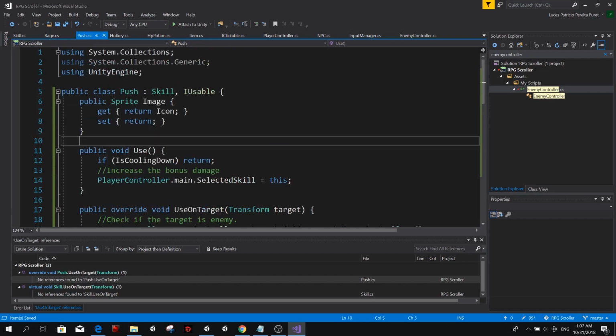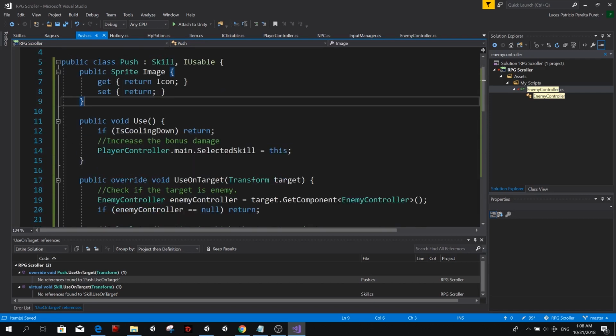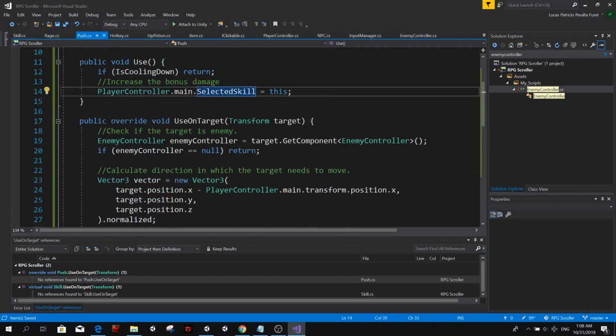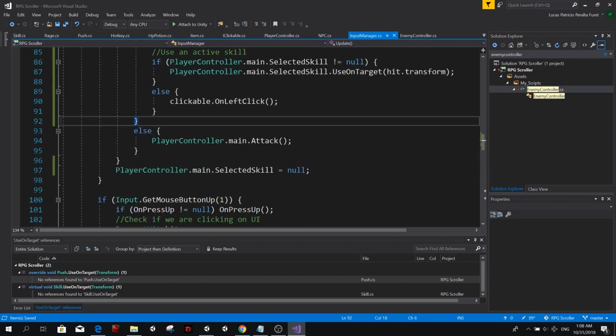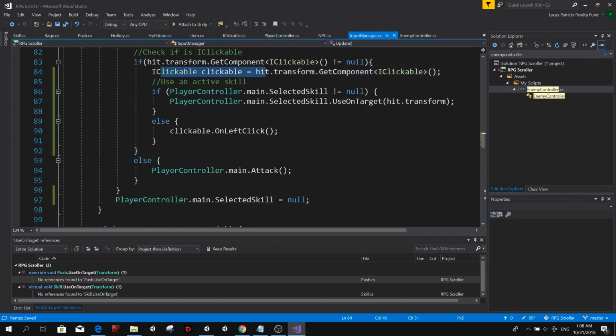Let me quickly go over it once. We use it and we're going to set the skill on the player controller. And once this player controller has a selected skill in the input manager, we're going to use the active skill on click when mouse click is released. So when we use it, we're going to select that skill and use on target on the transform that we are clicking on.